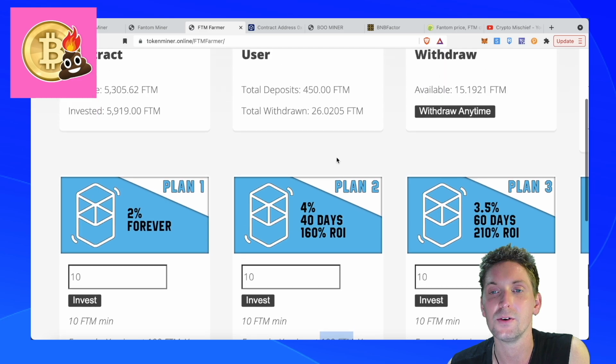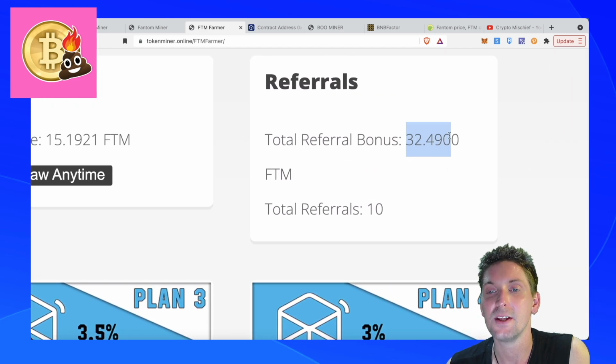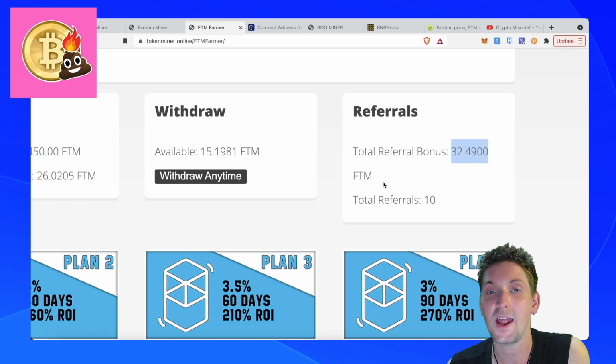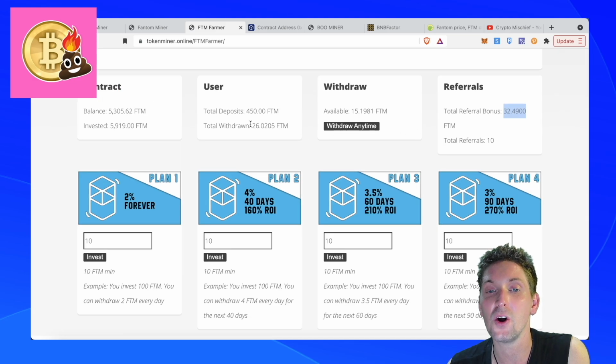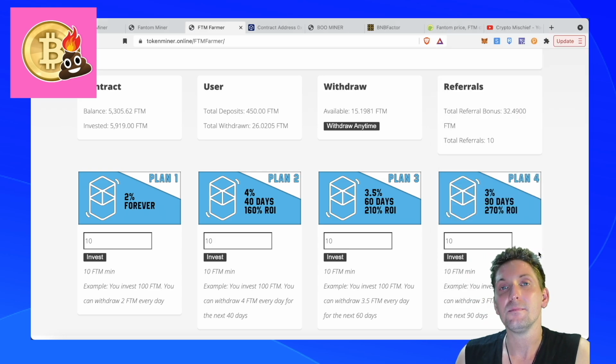So for example, what do I have? I've had 10 referrals. My referral bonus for now is 32.4 Phantom. So I have withdrawn some of that. I already withdrew 26. I can withdraw any time, so I take out that 15. It doesn't have a compound button, but you can manually compound. That's actually what I'm going to do now.